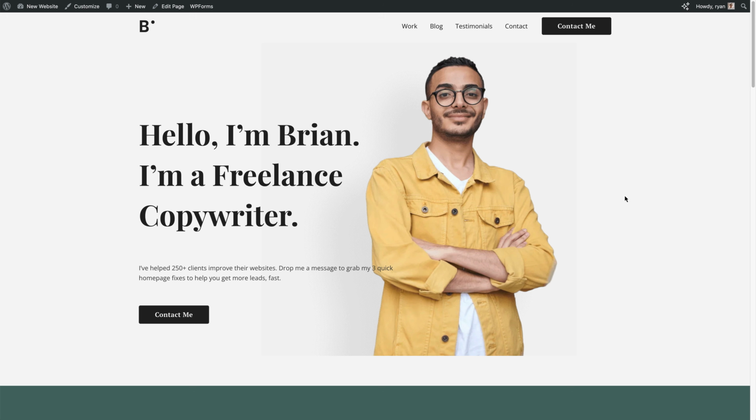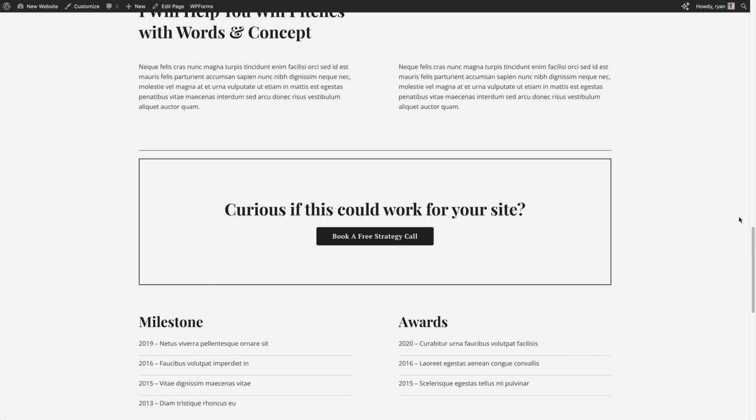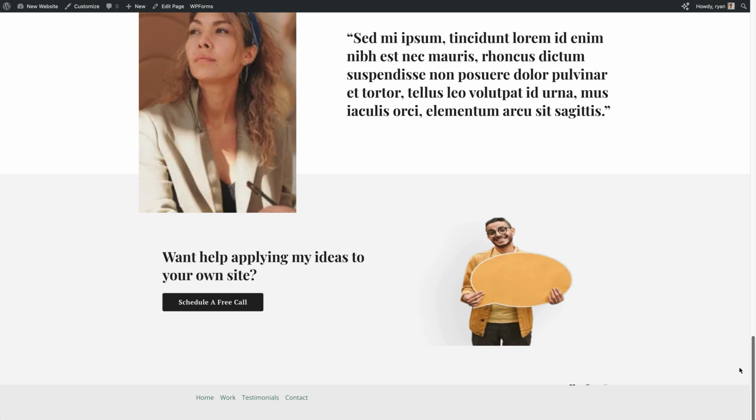And now if we scroll through our page, we can see we've got two call to action buttons there, one in the heading, one above the fold. We've got one as we go down, so we can see this one right here grabs our attention, and then at the bottom of the page as well. So now we've got three call to actions in three different places on the page, focusing the visitor's attention and telling them the next step to take.